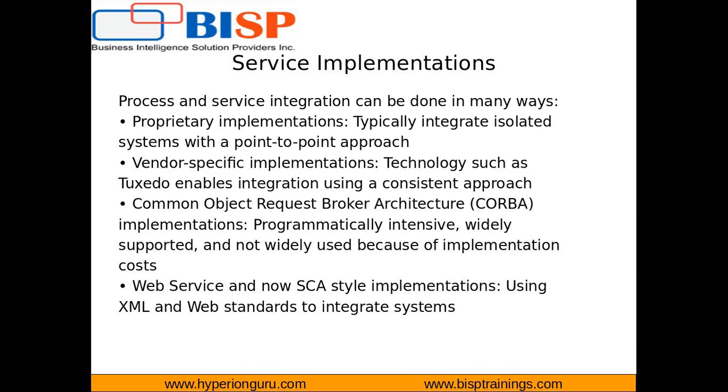There is the very famous Common Object Request Broker Architecture, CORBA, which was used for quite some time. Although it requires more programming, it helps you get the integrations done in a more consistent way. But due to the intensive programming need, the implementation costs are very high. That reduces the usage, but it is an architecture nonetheless which has been accepted and used for quite some time. Now we are talking about web service and SCA style implementations. They use all open standards, the web standards, and XML. We'll go deeper into web service and SCA, which is more relevant to us because it follows all the SOA principles, and follows what we are trying to do to the core.